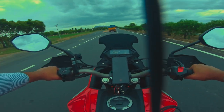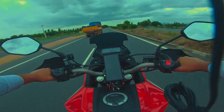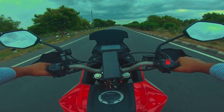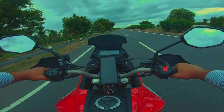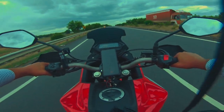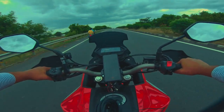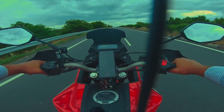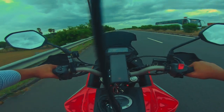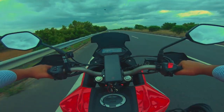In this video I'm going to be reviewing the Honda CB200X, a very rare and very underrated bike in the 200cc segment. It is often misunderstood as an off-road motorcycle, which it is not. This is completely a highway tourer.